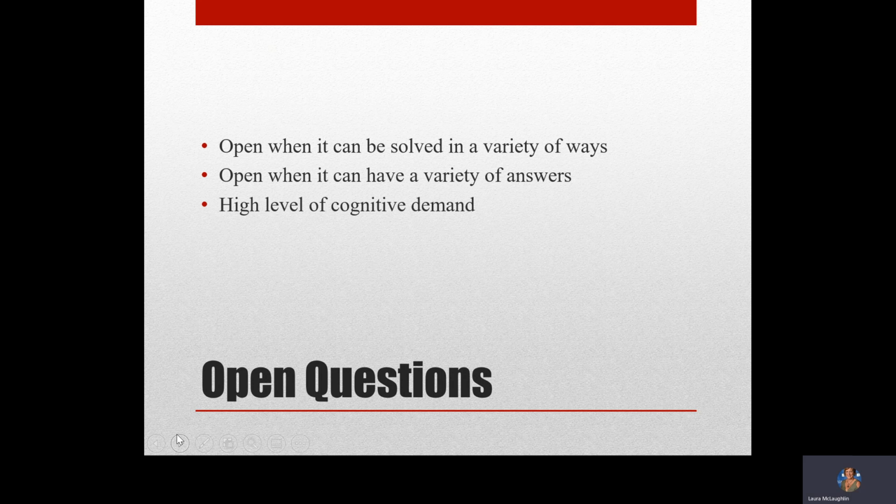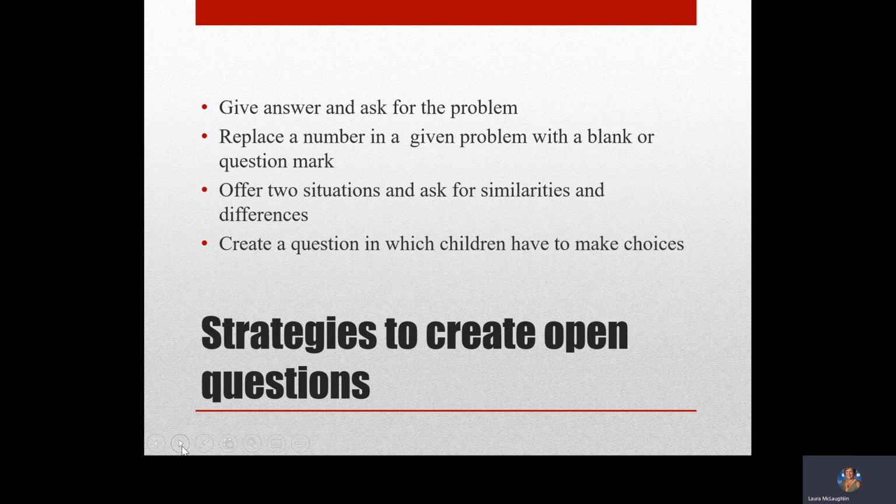Open questions are really helpful when we want to differentiate. Open questions can be solved in a variety of ways and have a variety of answers, and they also have a high level of cognitive demand. So, some strategies to create open questions: give the answer and ask for the problem; replace a number in a given problem with a blank or a question mark; offer 2 situations and ask for similarities and differences; create a question in which children have to make choices.